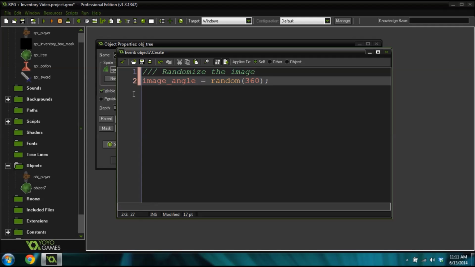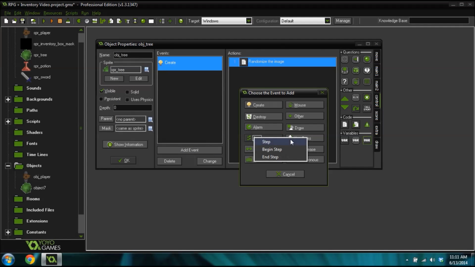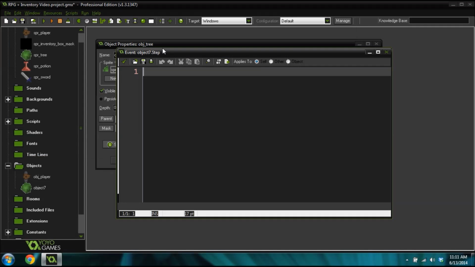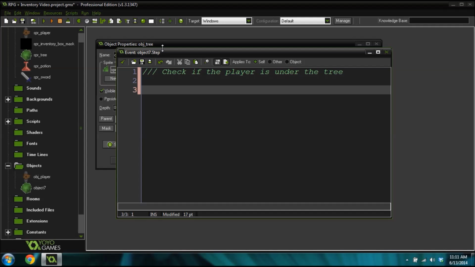Then we're going to add a step event to the tree, and we want to check if the player is under the tree, because we want to be able to see the player if it's under the tree.